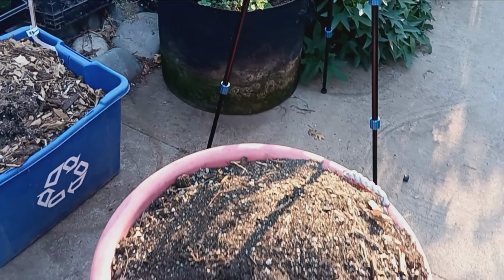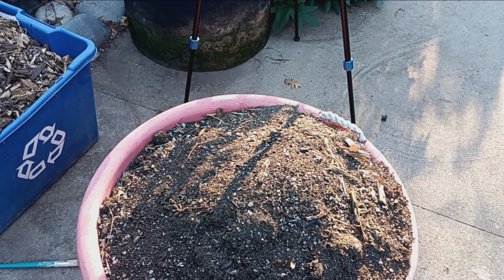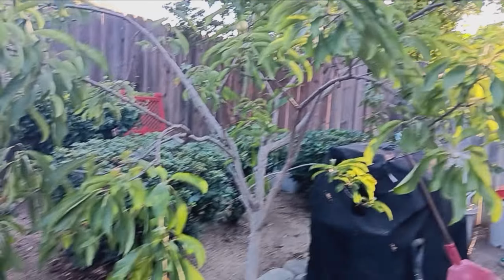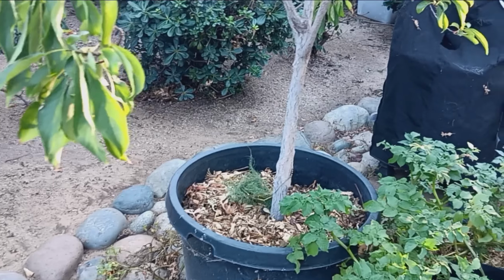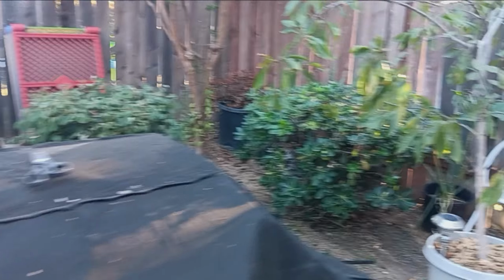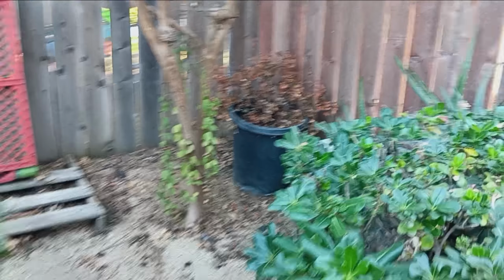All right, so one of the things I have to do is get this soil. When this tree goes dormant, this is our center of the plum, looking all healthy and whatnot so far, thank God, and add it to this container, cut back the roots, and then also after we harvest our potatoes, we're gonna move these 2 grow bags and put them over in the back. Unfortunately, we're gonna come over here and tell you all what's going on.